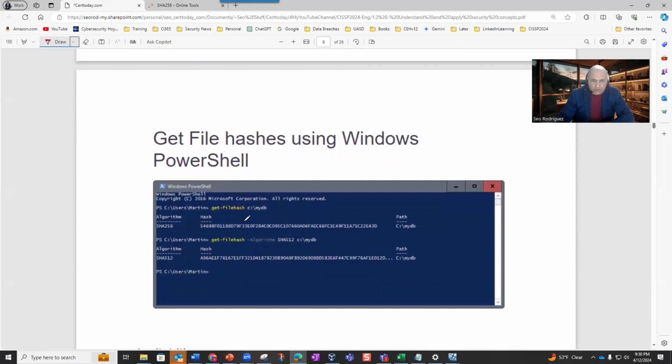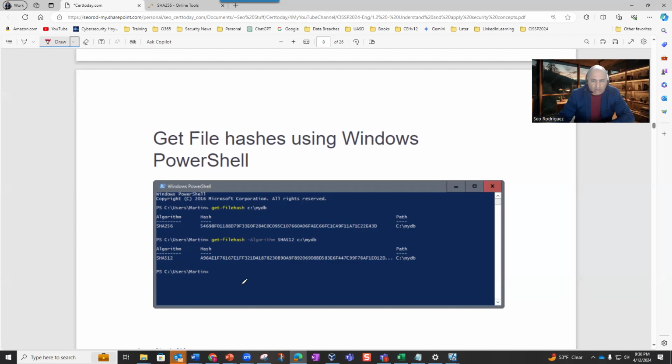You could also use PowerShell, which comes with Windows. So let's say that I have a database called MyDB on the C drive. I can say Get-FileHash with PowerShell. And again, we'll talk more about PowerShell during this class, because PowerShell is a very popular tool for IT professionals and cybersecurity, but especially for cyber criminals, because it already comes with the Windows operating system.